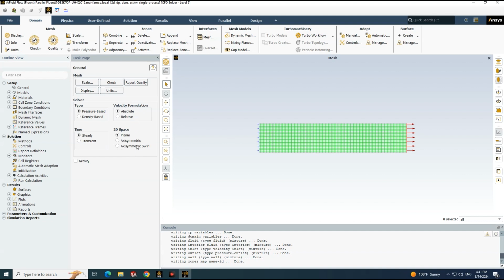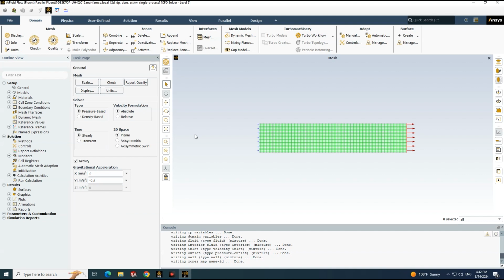And these are for symmetry designing. In our design with symmetry, perhaps we could choose half of our pipe. I didn't, because it's not that heavy. If I use symmetry relations, it will reduce the amount of calculations so much. But here I chose planar. And right here you can insert the gravity. As you know, the gravity is in y and as minus 9.8.